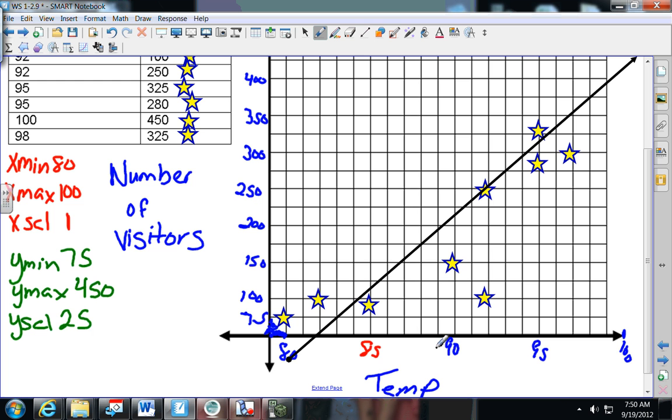So what you're going to do, where the X number is 94, go on the X axis to where X is 94, which is right here. And I want you to draw or just kind of sketch a line, come all the way up to your trend line. Put a dot on the trend line. And now let's go over to the Y.